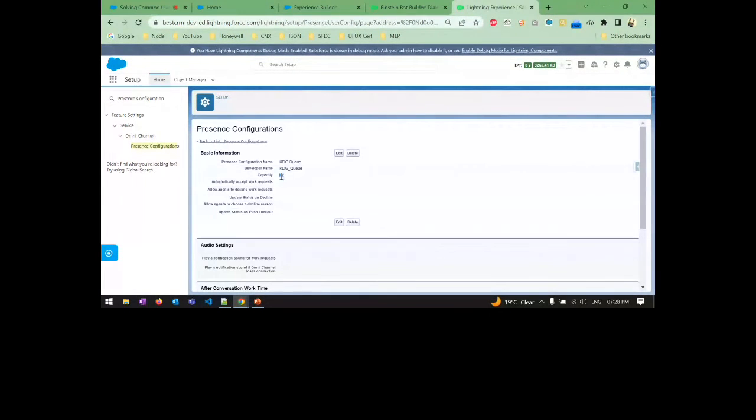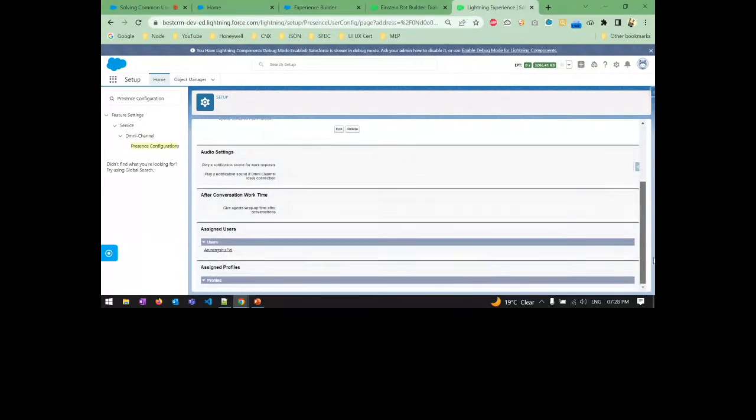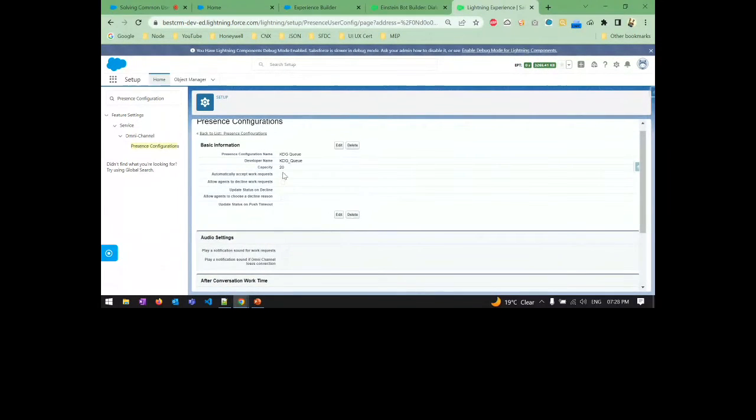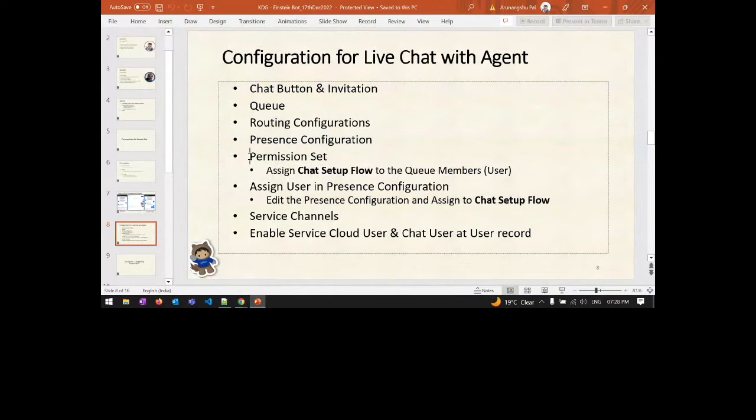Here we have to define what would be the capacity of the agent, so the agent can take this many chats at a time. And here also we have to define all of the agent users, though we have our queue. So this configuration is good. It looks good. Now coming to permission set.